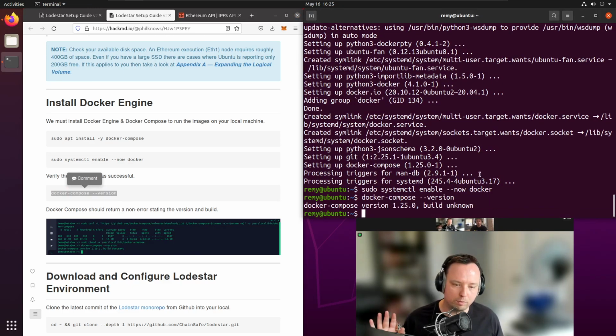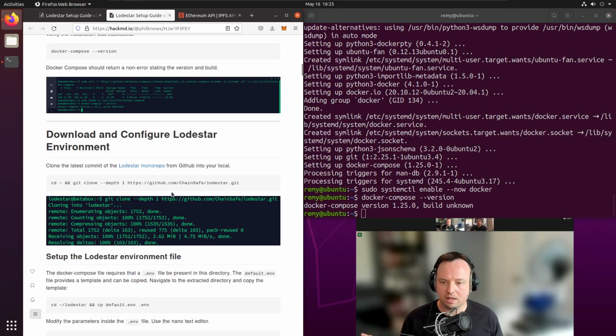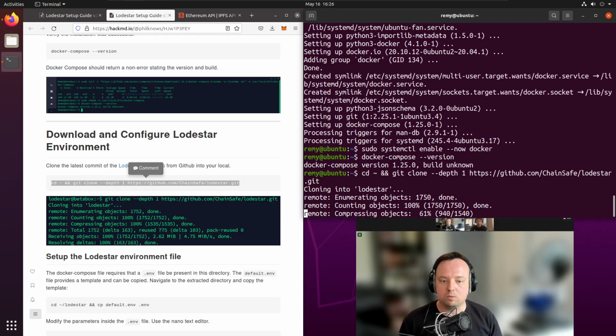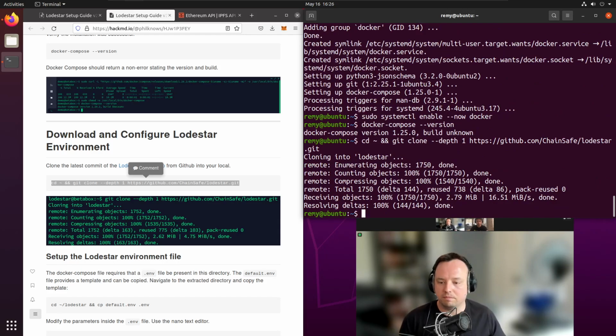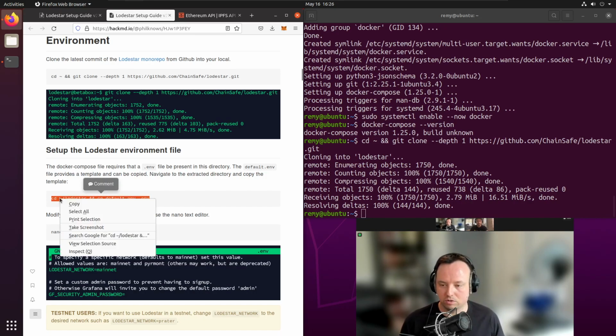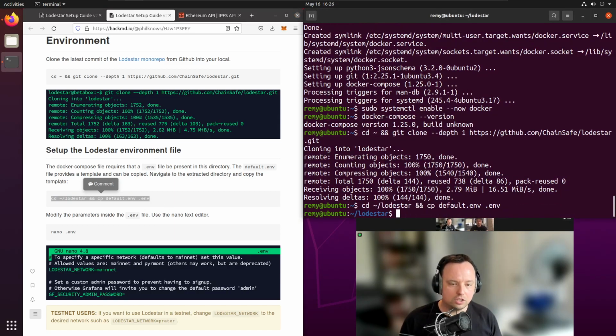We have version 1.25, which should be good for us here. This next step here is going to download Lodestar. And we will be using this folder to get started with installing all the configuration that we need for Lodestar. So let's get into Lodestar.